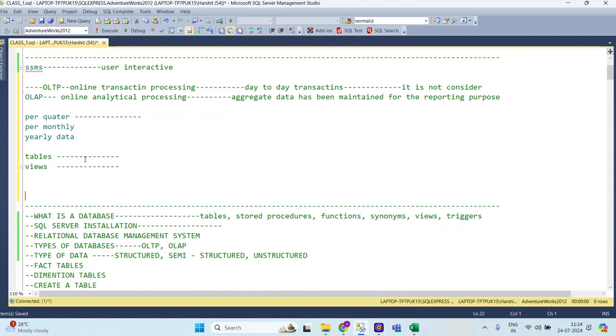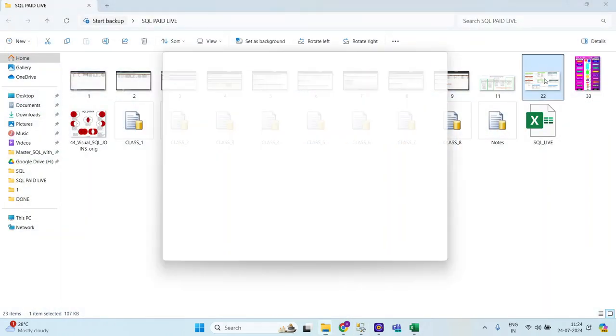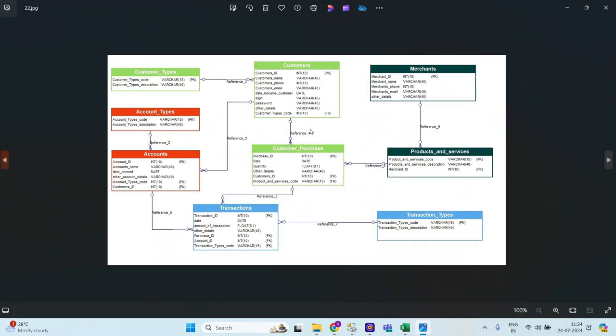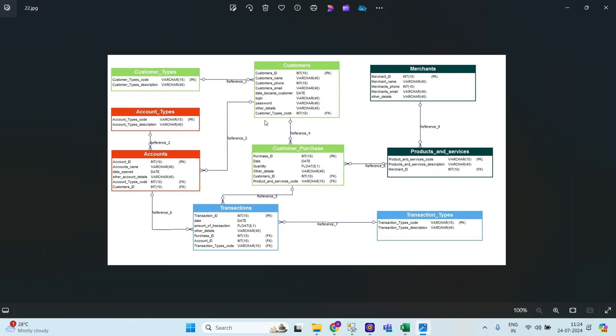Now let's see what are the different types of data that we have. So previously we mostly had structured data, right? Structured data means what we have seen in the image just now. So this one we can say is structured data, because every different categorized data is stored in different tables.